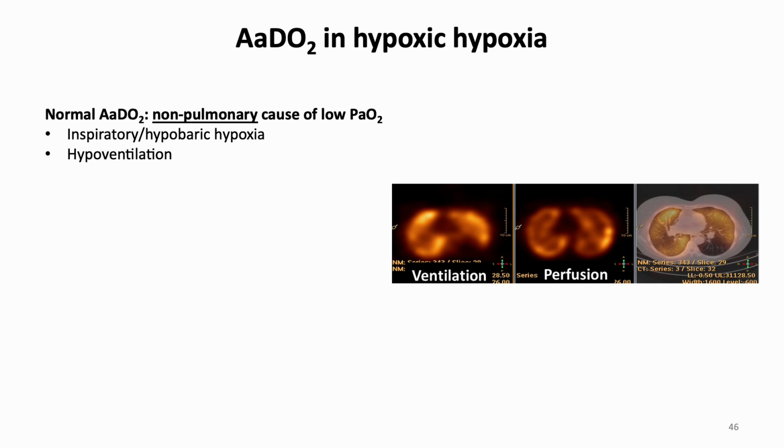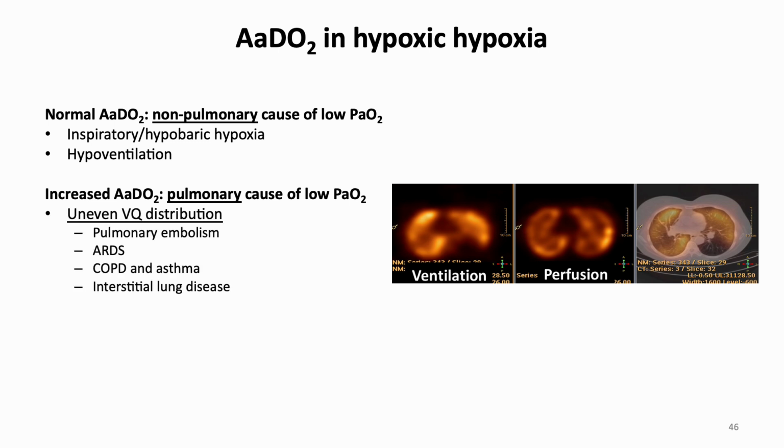Other causes in principle may be inspiratory hypoxia, that is breathing in air with a low oxygen fraction, or breathing in air at a low ambient pressure, but that's never relevant when you're at sea level breathing ambient air. If the alveolar arterial oxygen difference is increased, it indicates that there's a pulmonary contribution that leads to the low PaO2. And that may be caused by the same three factors that I talked about in a previous session in relation to ADO2.